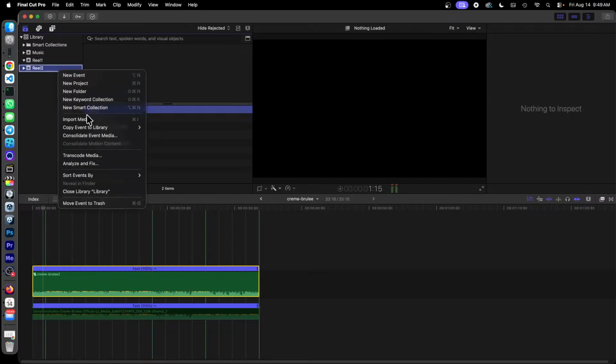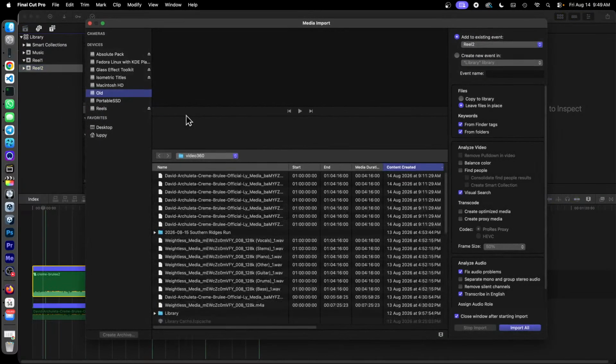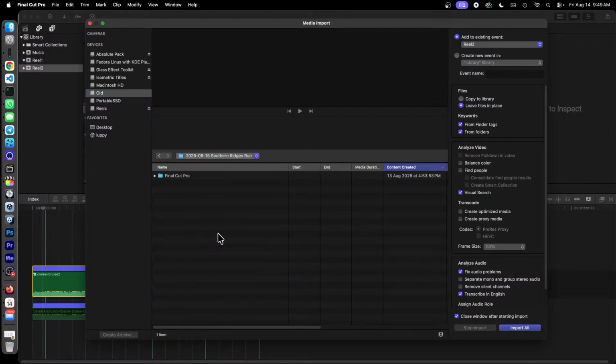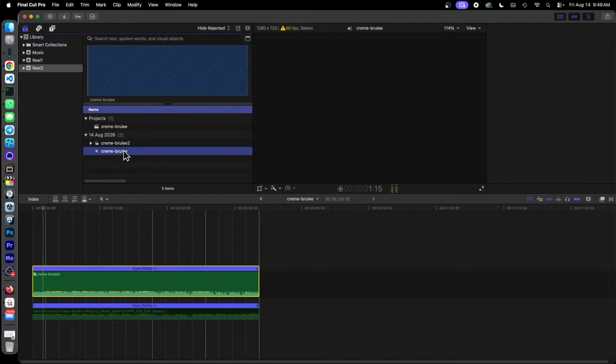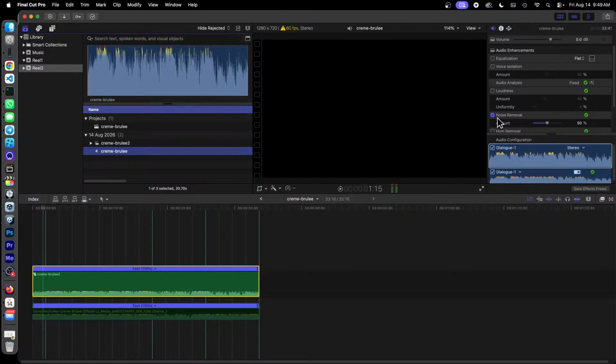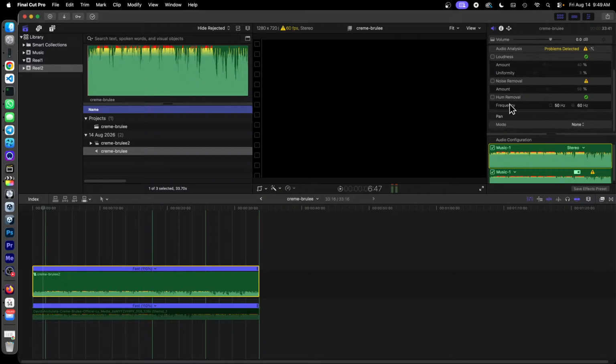Right click, Import Media, and choose the clip that we have just exported. Final Cut Pro, Creme Brulee. We are going to make sure that this is music, that it doesn't have noise removal, and that no loudness correction is done.